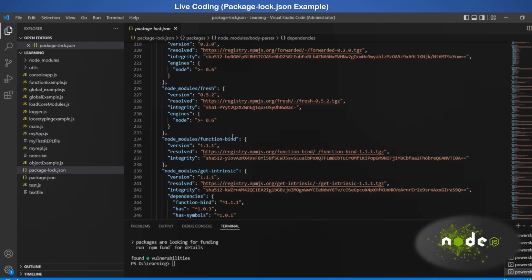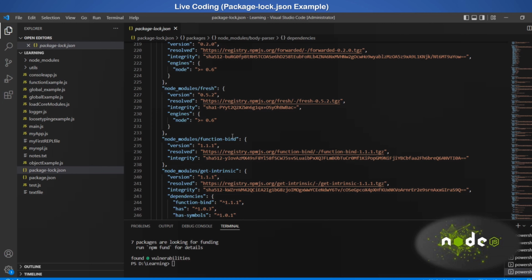project. And if you commit this package-lock.json into your Git repo, then the same has to be cloned by the developers. And when they do an npm i, there will be a lookup on this to install the same dependency versions so that both the developers' systems are in sync.